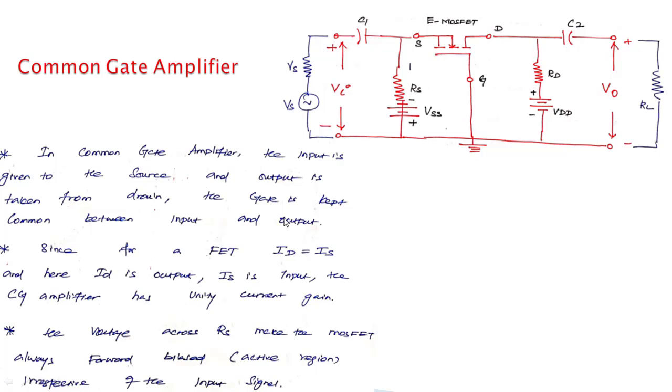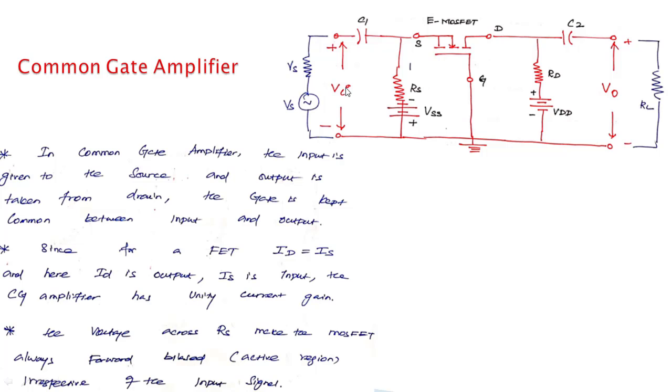So in the analysis part, I have marked it with the blue color line, because in the analysis part VS, RS as well as the connecting of load is not carried out. So in the books or materials, the effect of the input voltage, the effect of the source, or the effect of connecting the load resistance is not taken in the analysis. They take only the circuit part. So that is given separately. So we are not going to take the VS and RS source resistance and RL for the analysis.